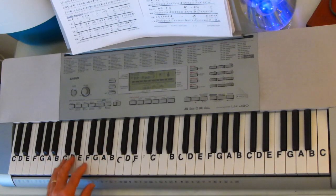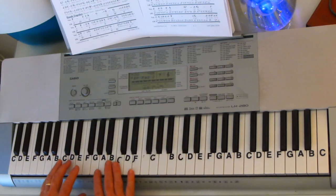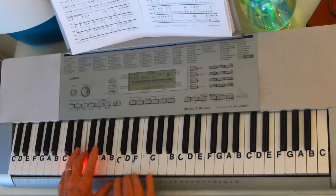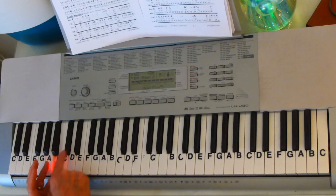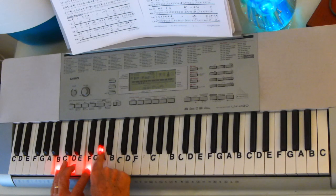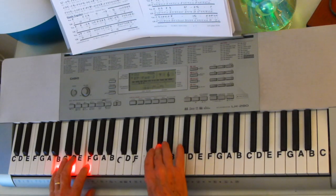We've got a diminished seventh here, so we're going to have the B, D, F in the bass, and the G sharp up here. Now, diminished seventh is interesting because it doesn't matter where you started. It's the same sound. D, F, G sharp, B, F, G sharp, B, D, because it's all minor thirds. So you've got, a minor third is 3 half steps. 3 half steps, 3 half steps, and you're back to where you started with. So for our purposes, we'll just say it's a diminished seventh on B, and we've got the G sharp up here.